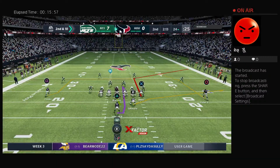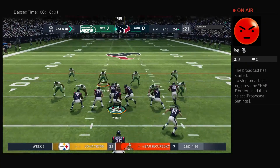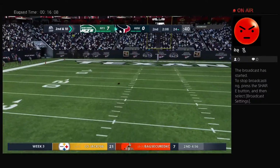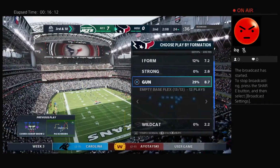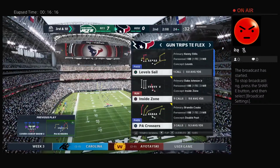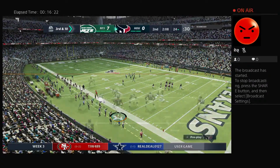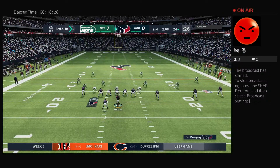An incomplete pass on first down. That leads to a 2nd and 10. Throwing again is Watson. He's letting this one go for Fuller. And that will be incomplete. Tried to dial up the long way out there, but it'll be 3rd down. Another dangerous throw there, partner. I mean, he's already thrown 2 interceptions here in the first half. I don't know if you want to keep throwing up 50-50 balls, and you've had that kind of lack of success. Yeah, absolutely. Very well could have been a 3rd interception in half number 1.